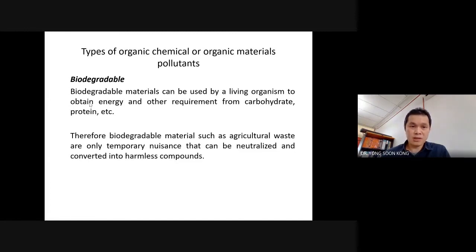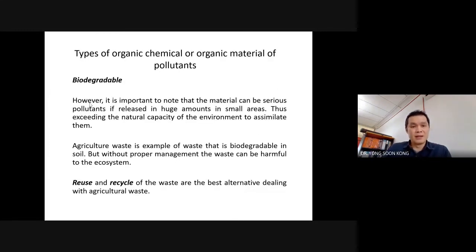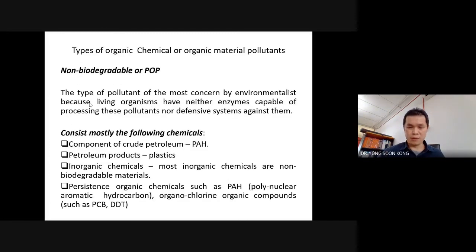Yeah, I think I will just skip this one, because they are just giving you examples. What are the things that can be biodegraded? I think you know, since you have already gone to secondary school. That includes carbohydrates, proteins, and so on. Anything that can be degraded by bacteria or yeast or fungus. And I think I'm going to skip the last part here, because I was expecting the next few slides to be the non-biodegradable. Oh yeah, this one. So I'm sure you know what are biodegradable things, and the non-biodegradable ones.